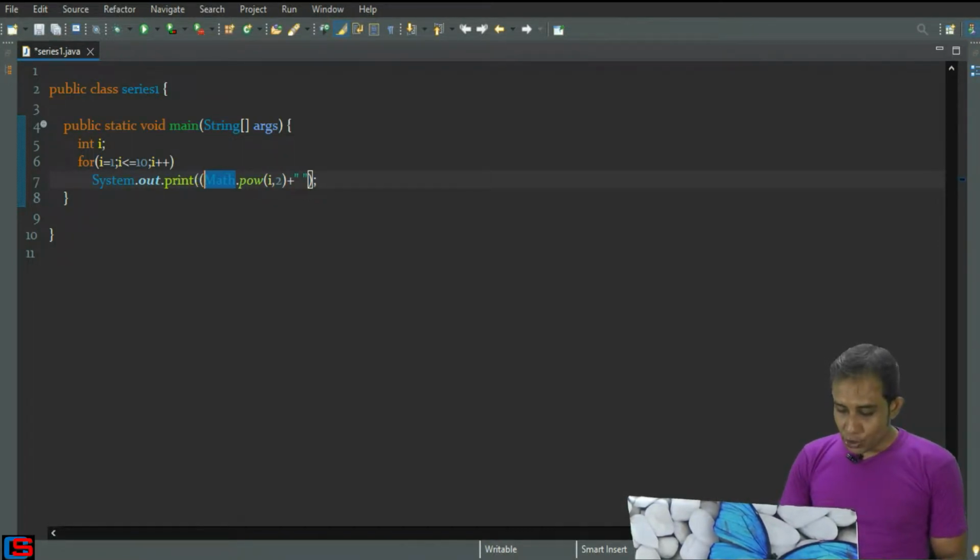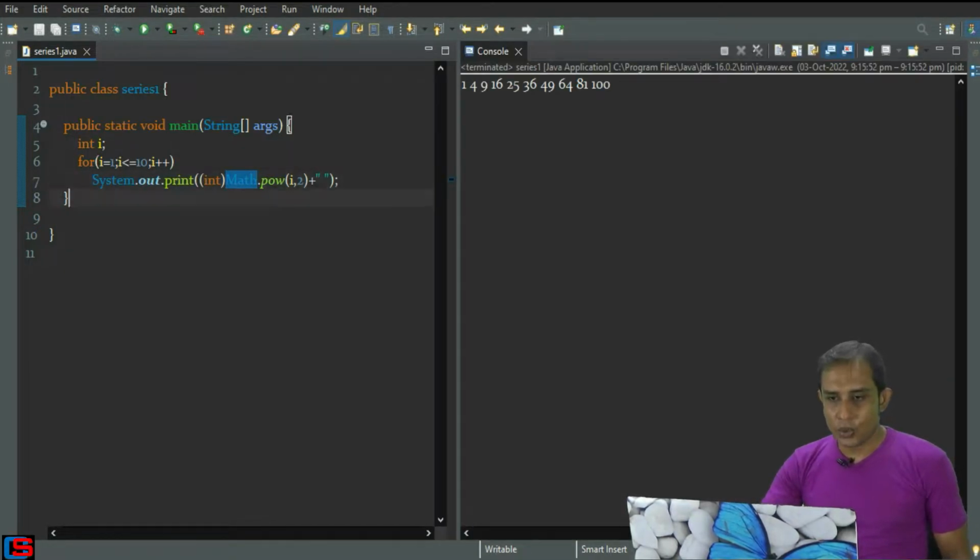Now I run the program again and let's see what happens. Yes, the desired output: 1, 4, 9, 16, 25, 36, just the same as the question. So in this way the first series program is solved.